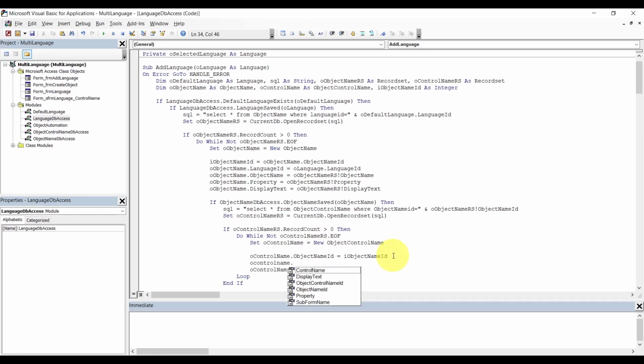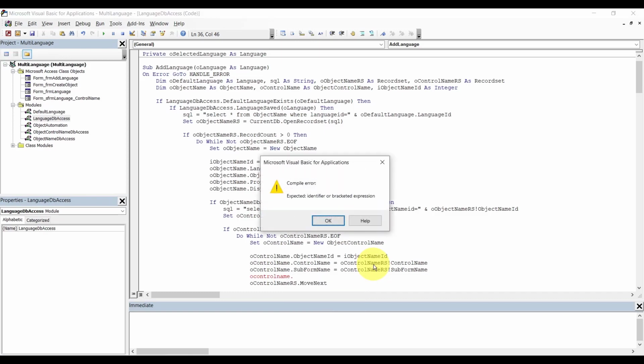All right, so o control name, what's the next one? We got that one, control name equals control name, and that's the default control name. O control name, what else? We got a control name subform equals subform name, control name.